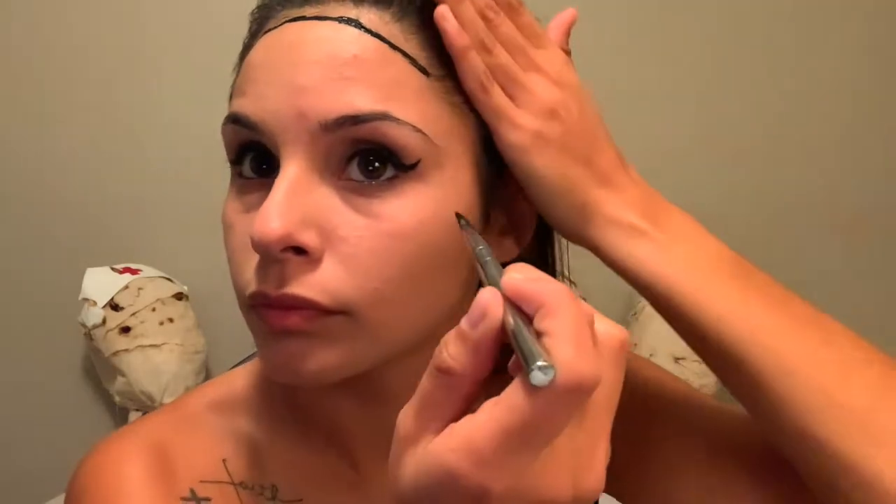The next thing I'm going to be doing is applying black paint to surround and outline my face. You want to be careful — pull back all your hair. You can use hairspray to pull your hair back if you have baby hairs like me. Once you've done that, you can go back and thicken your lines if you want. I think it looks better if you thicken them.